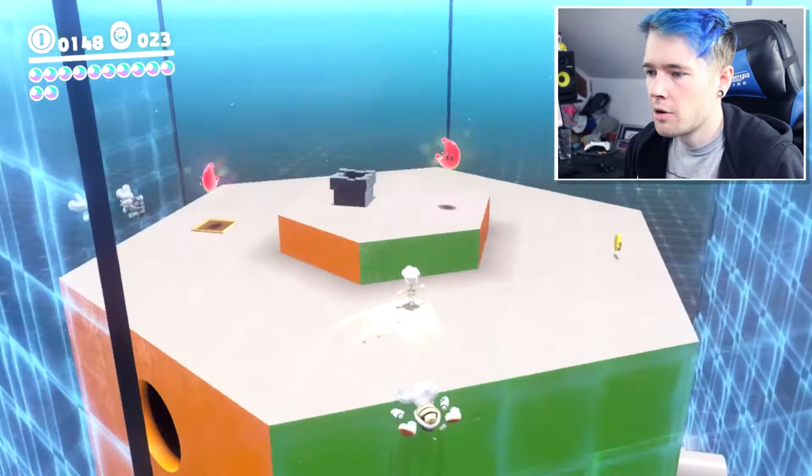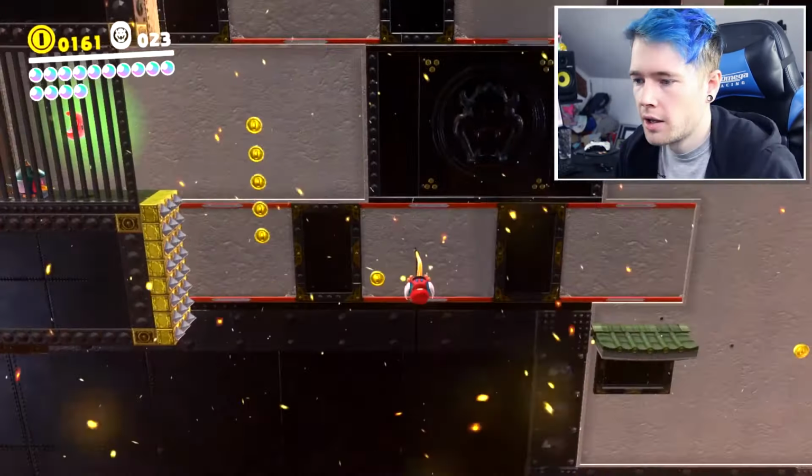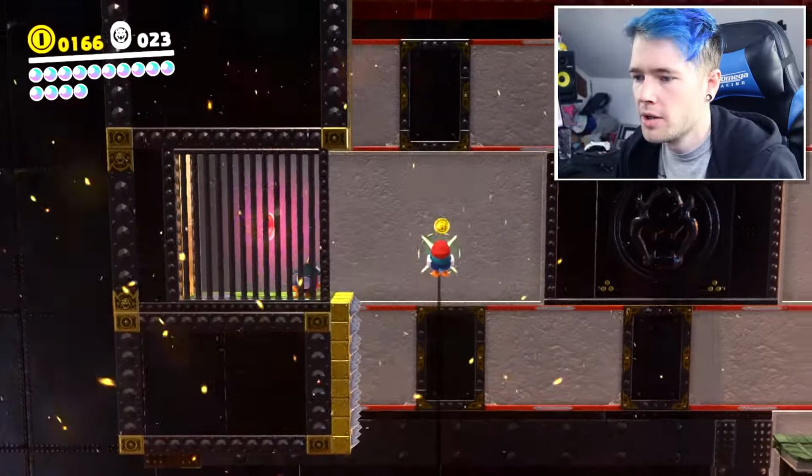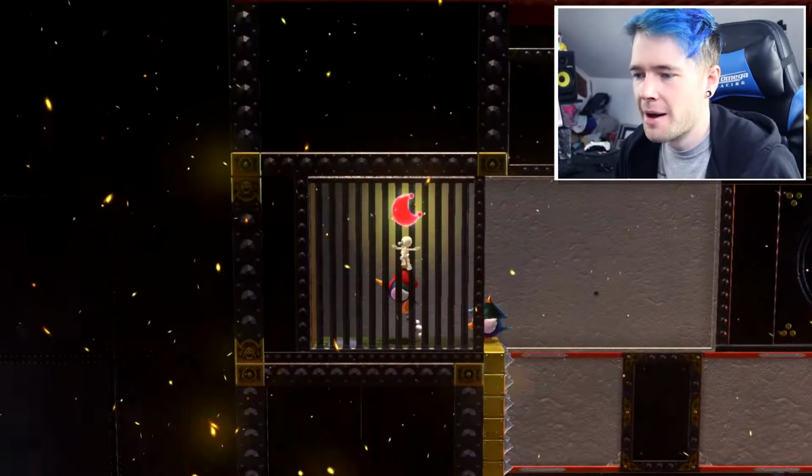There we go. Perfect. Right, let's grab this one. And then we need to grab this one too. So we only need, I think, to find two more because we can actually buy one. Okay, here we go. Let's try this as well. There's a moon in there, but how do I get there? Is that literally it? Give me that moon.